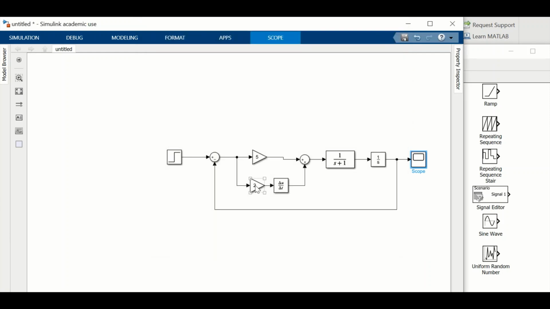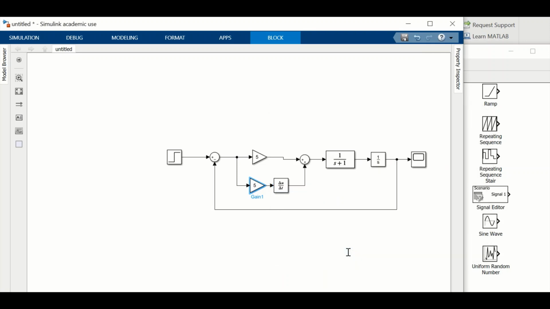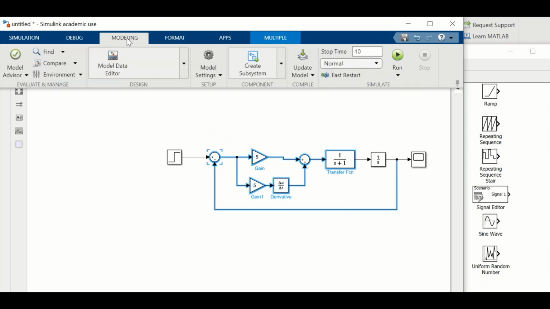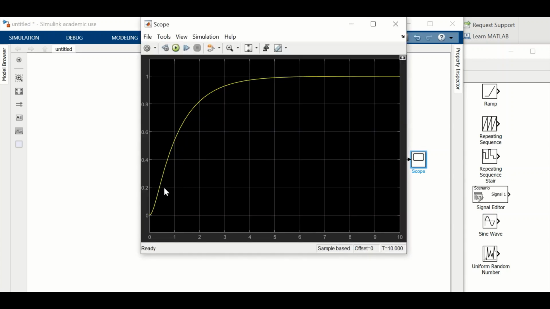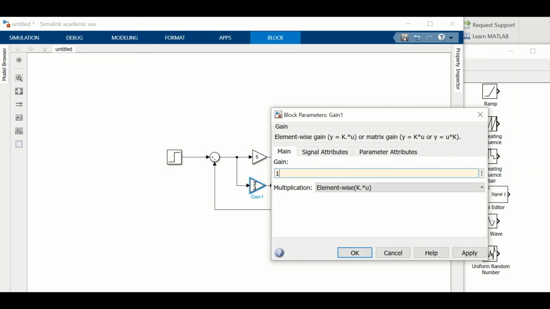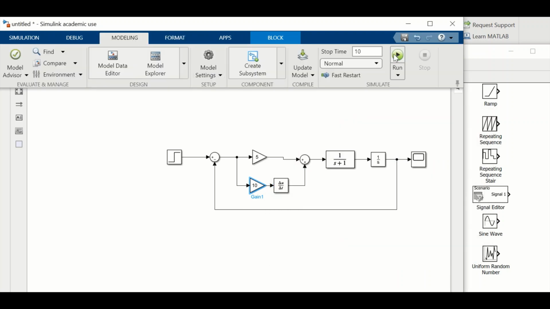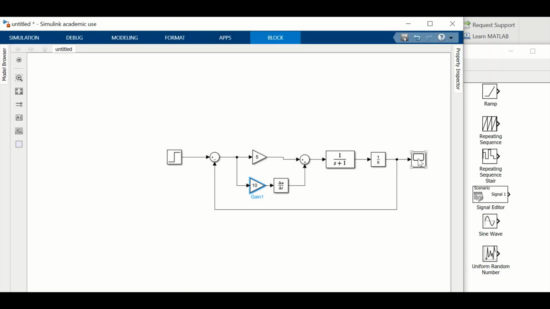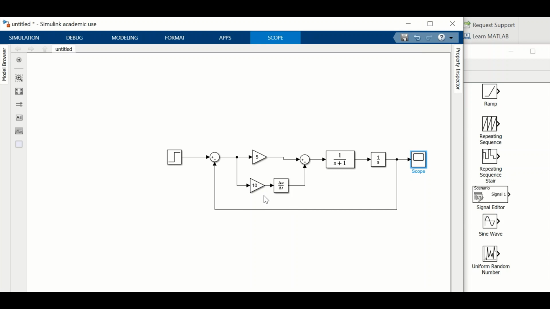If we overdo the derivative, so let's say we got a derivative of 5, then the derivative can slow it up too much. So if we run it this time, this is with too much derivative in. Now we find it's quite slow, it hasn't got any overshoot in it. Significantly slower than last time. And if we were to take this to the extreme, let's say a very high derivative gain, we could completely slow the system down. So now the system response is quite slow compared to the original response, which is up here somewhere. So we've slowed it down by too much derivative.